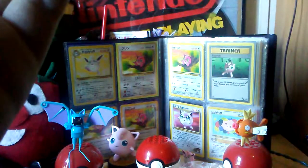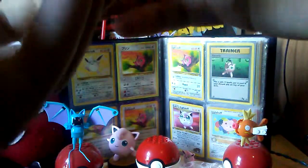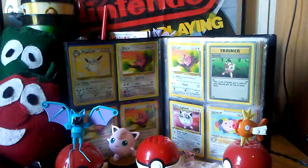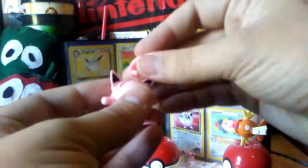This does not look good. What am I doing? What am I doing with my life? Am I supposed to see? Oh, okay, that's why it looks so naked. You put the little tuft on top. Yeah.